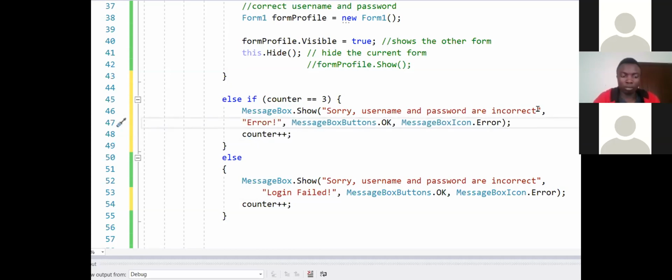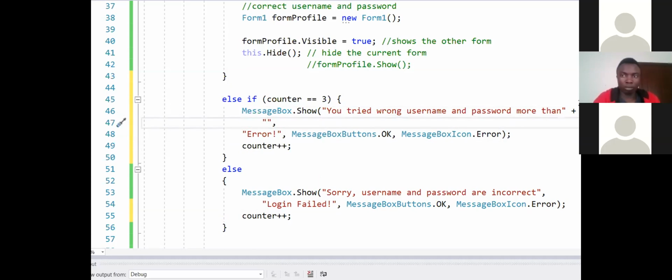Error. You tried wrong username and password more than 2 times or 3 times.